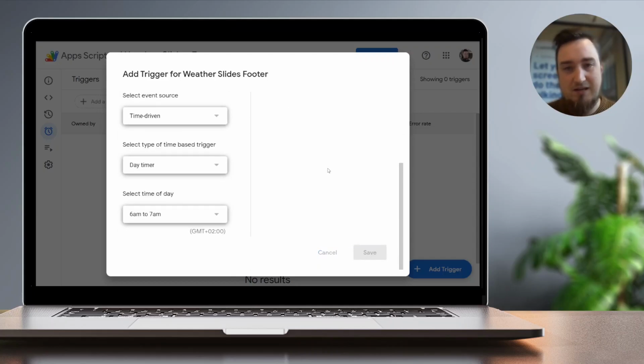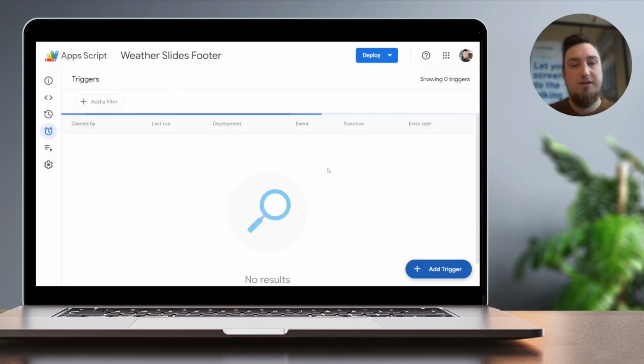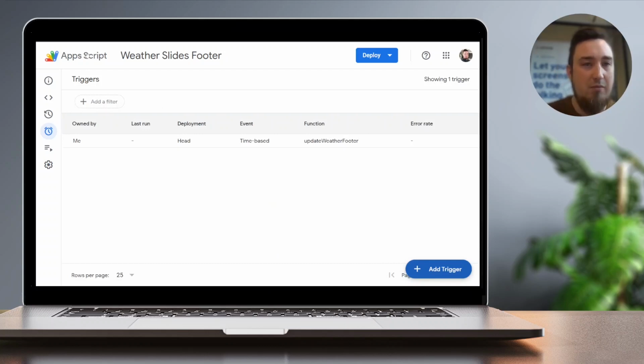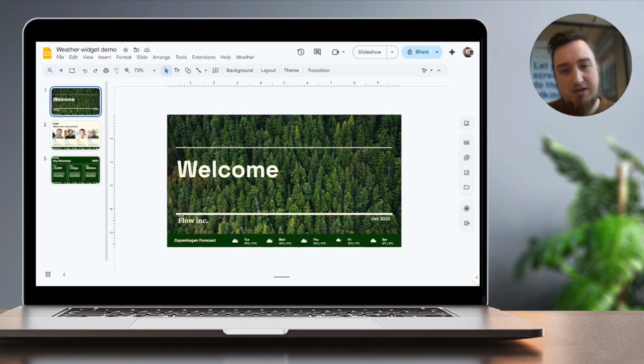And just by hitting save, I have now added a schedule for when this code should auto run again. And I will be able to always look at this slideshow and know that this is going to be today's date, and the next 4 days are going to be displayed as well, with the maximum and minimum temperature, as well as a nice icon explaining what type of weather I should expect on these days.